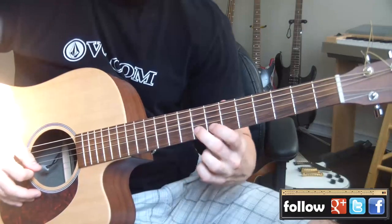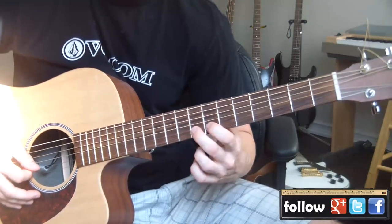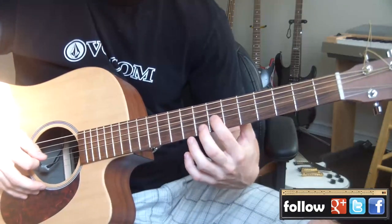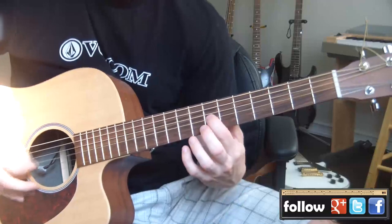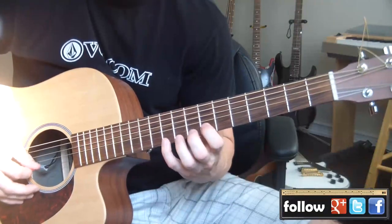And then I do this little pull-off thing. Alright, from the 8th fret to the 7th fret on the B string. And then I end on the 7th fret G string with a little bit of vibrato, okay? So once again, very slowly.